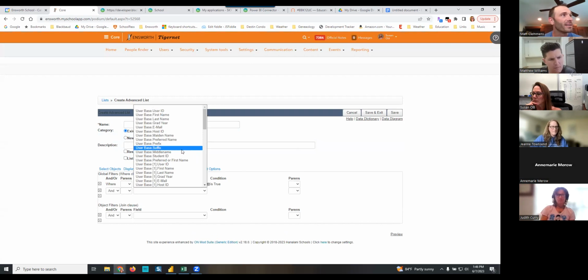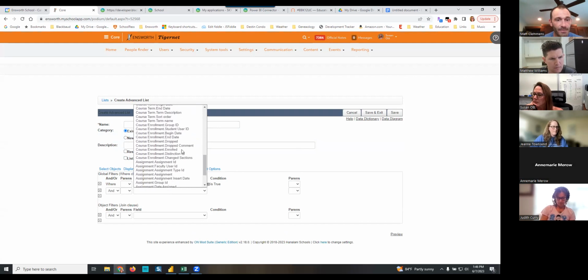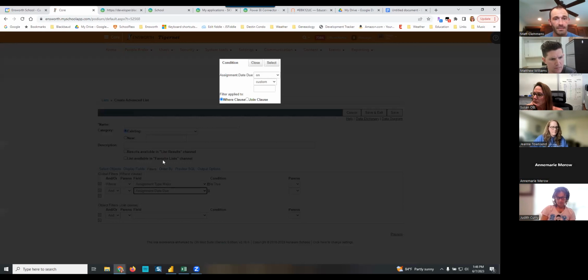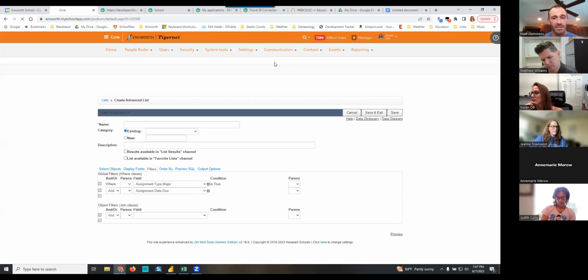We may want to see different date ranges for this, but I'm going to grab the assignment due date. And I'll just do, what did we do here? Within. And I'll go to, I don't know, 8/1 of 22 until say 6/15 of 23, and just adjust that for whatever your school year looks like.